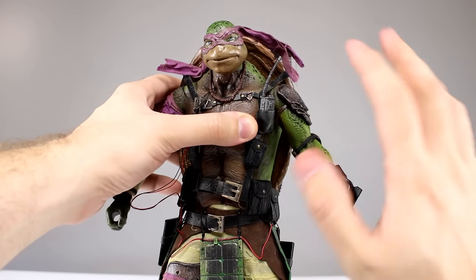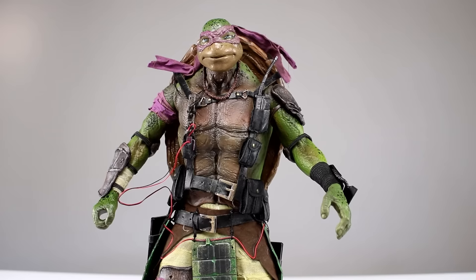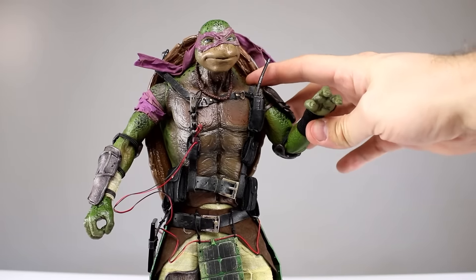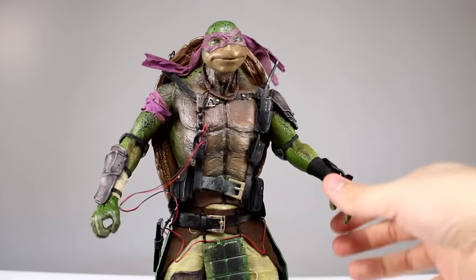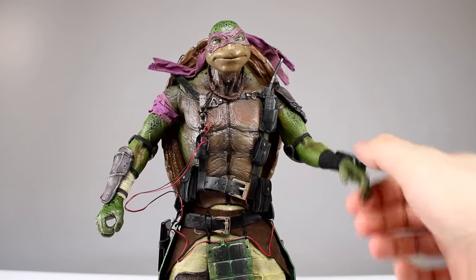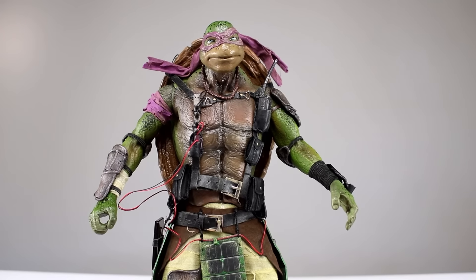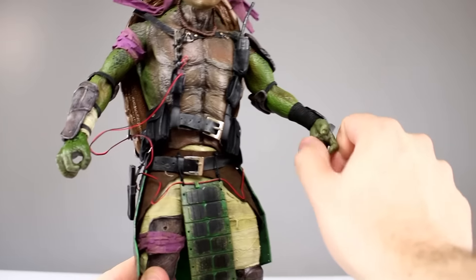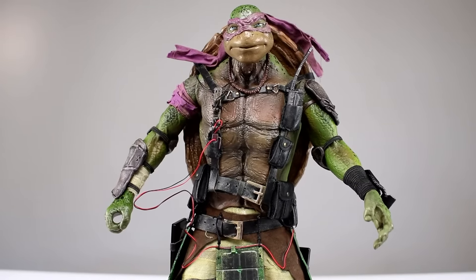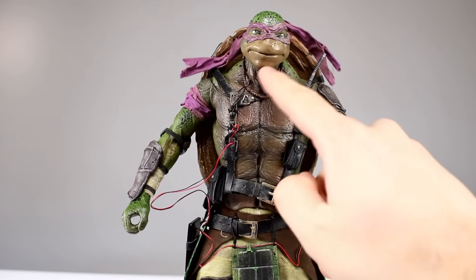The elbow pad is a loose floaty piece, which is cool. The arms are still rubber bodysuit over articulation, so there may be some problems. This figure actually has the best-looking arms of all the turtles — once bent, the creases don't stand out as much. Unfortunately, on this particular figure the arm doesn't hold its pose very well. The top elbow joint works, but the lower one doesn't hold at all — as soon as you touch it, it loosens and pops back. Hopefully that's not universal. For the wrists, we have a ball peg that works really well and looks more hidden than the others.